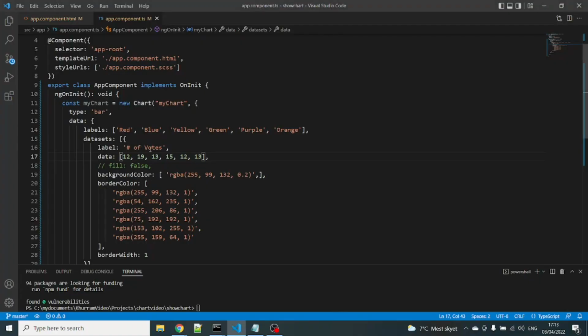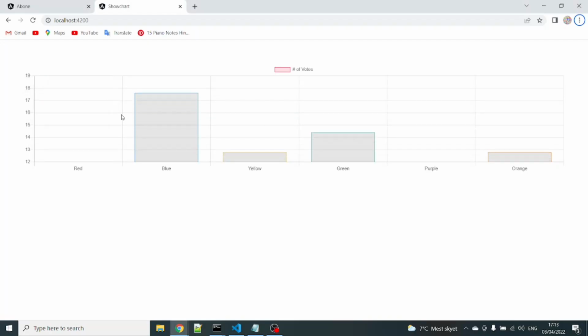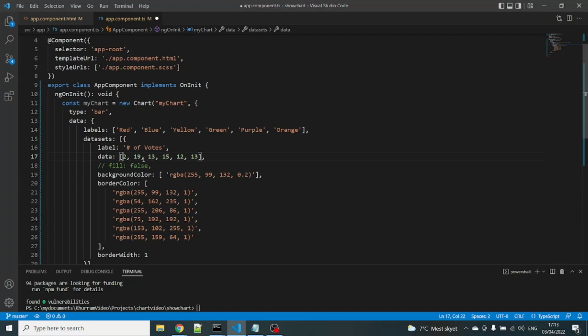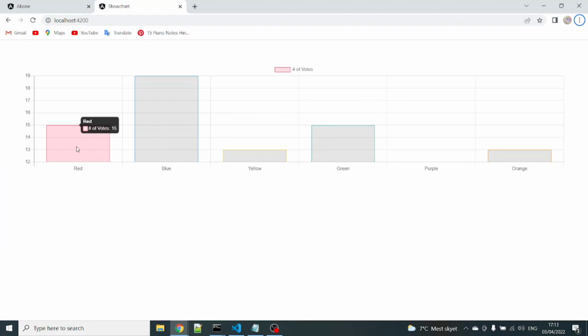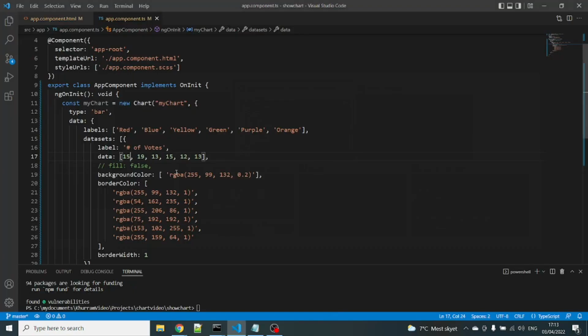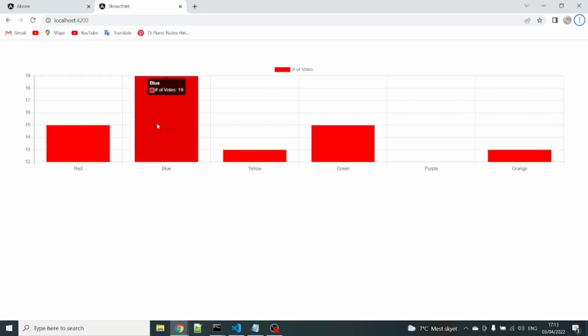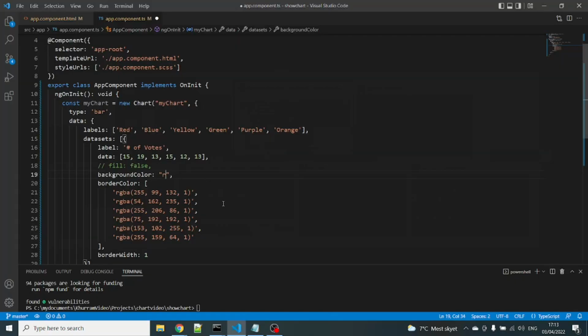So now we have, what's the problem? 1 2 3 4 5, and this is not that problem. Okay, the first has a very small value. Why does it have a small value? It's 12, 22. Okay, so now we can see different values. Anyhow, here I said let's say 15. Okay, so now here we can see this has pink color, and all the other elements have the default color. Why? Because we have set only one element in the array. However, if I say only red here, now this is the one color, so it will show all the bars with the red color. It is too much. Let's have pink.